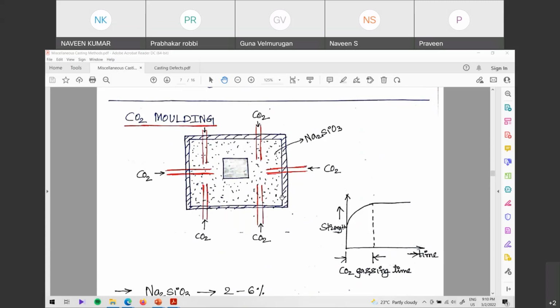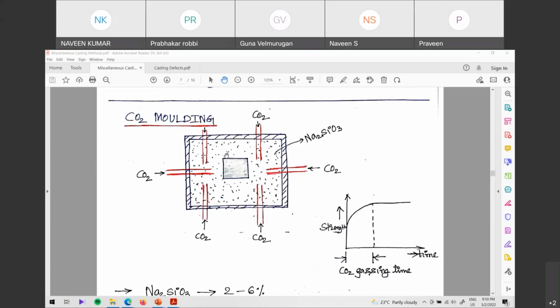We'll be doing the same thing, but we'll create some passages here. And in molding sand, we'll add one extra component. So what is molding sand comprised of? Anyone? What is the composition of molding sand? What are the components that are there in molding sand? Anyone who can say that? I have already discussed that. Molding sand comprises of what?